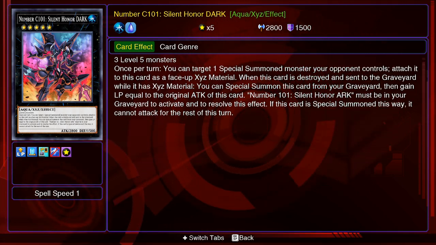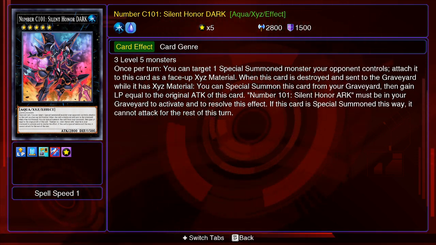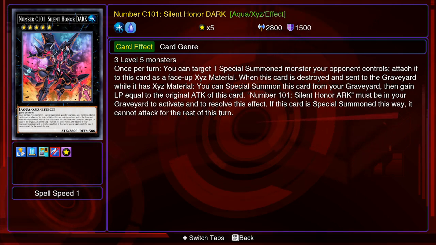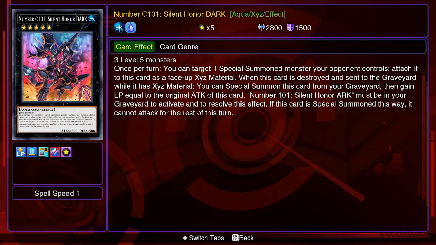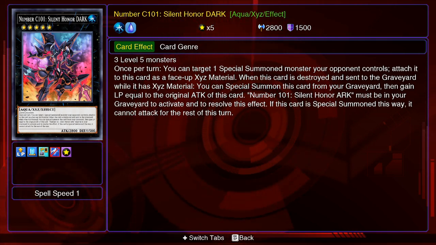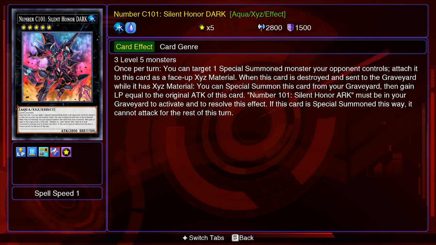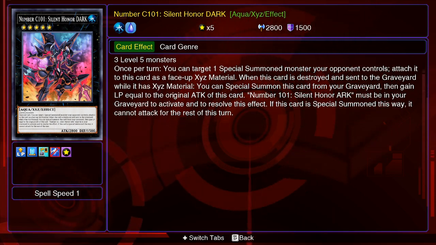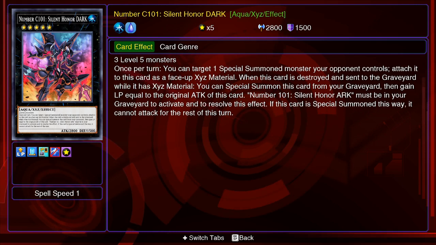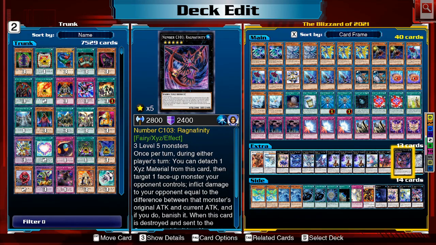Number 101 Silent Honor Arc must be in your graveyard to activate and to resolve this effect. If this card is special summoned this way, it cannot attack for the rest of this turn. So a really powerful effect for taking out one of your opponent's strongest monsters. Like, say if your opponent has a 5-headed dragon, you could absorb the 5-headed dragon and attach it to this card. And then now you don't have to worry about that dragon.